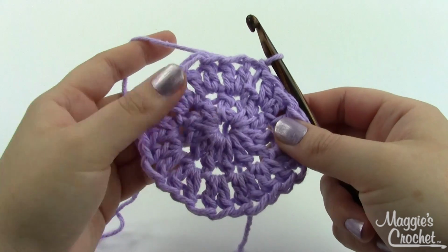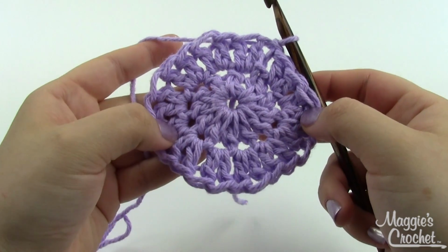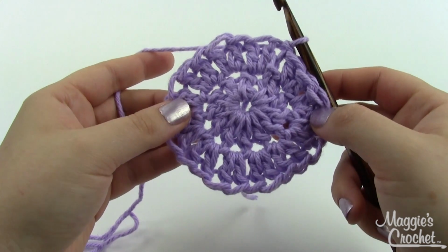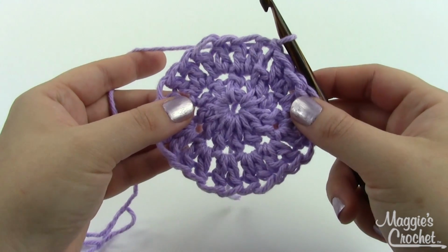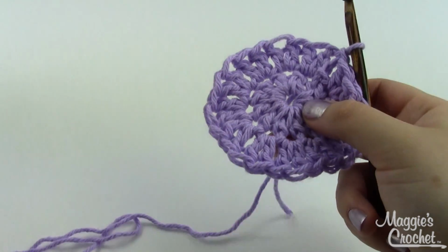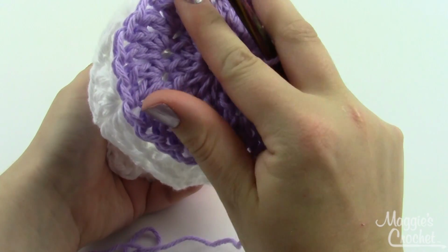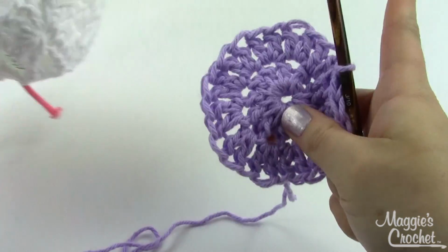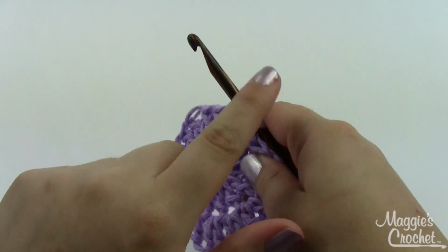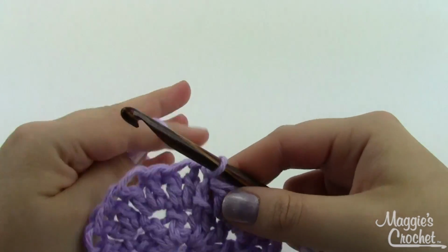So here I am at the end of round 2. Now before I move on, I want to measure and make sure that I've got the proper gauge here. At this point, your jar holder should be about 3 inches across. So either grab a tape measure and measure that, or what I did, I just took the bottom of the mason jar here, and that pretty well covers the bottom. So I know that's about the right size. So it's good that I went up a hook size, but definitely check yours and see how you're doing there.